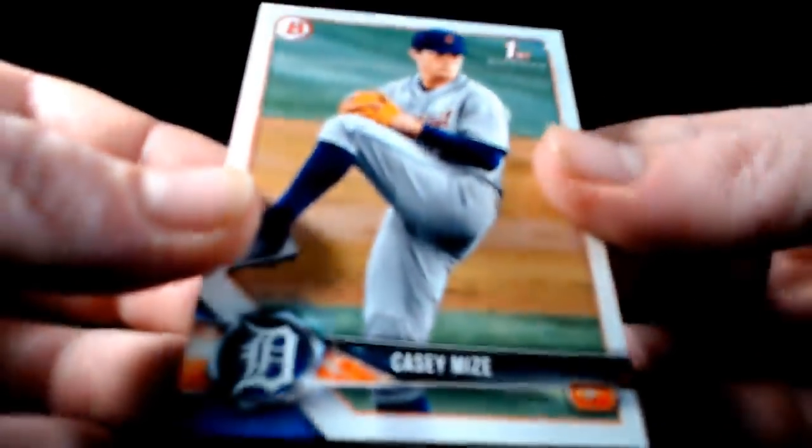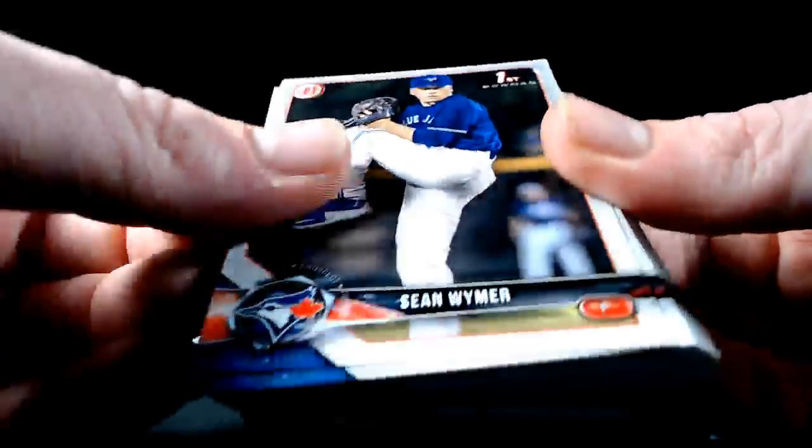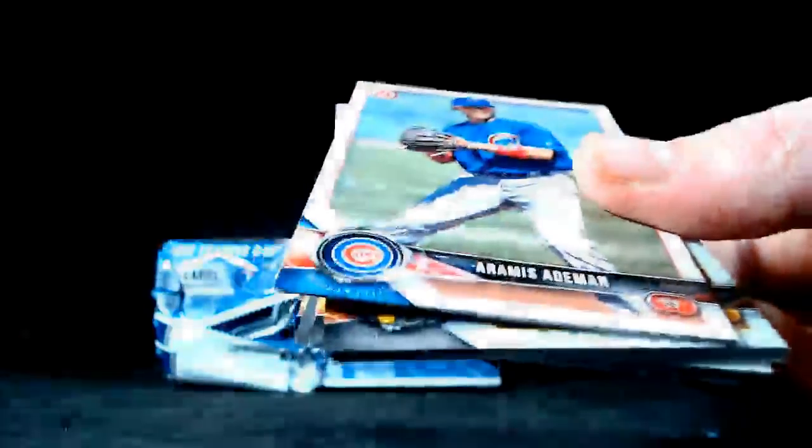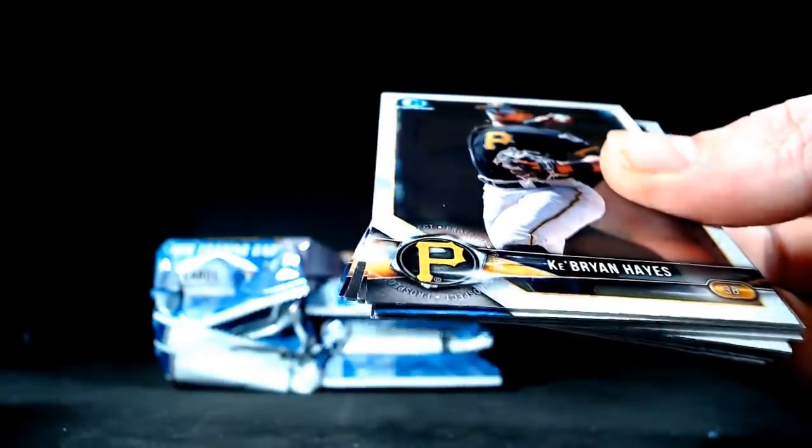Casey Mize. Weimer, Davis, Pavin Smith, Jake Long, Naylor, Mata, Goddard, Solek, Cease, Miller, Ruiz, Wynn, Trammell, Lynch, Morejon, Meadows, Eastman, Noose, Kelly, Pagan, Adaman, and Stiver. Base cards.